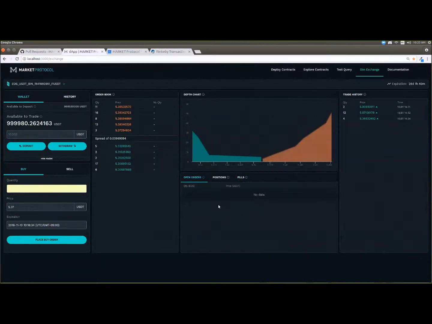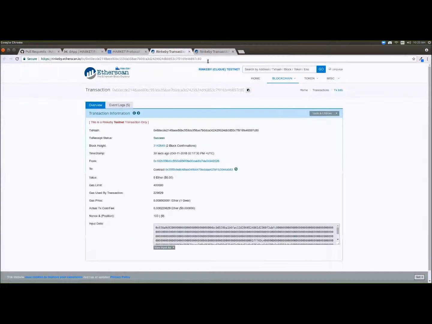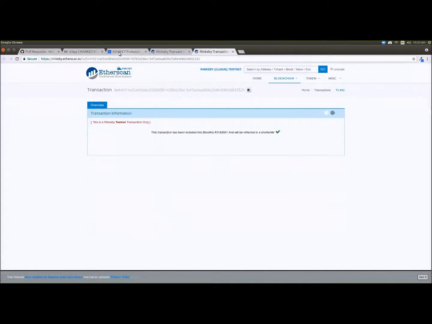It's a very small amount, but there is some gas to pay to cancel an order, and that order gets added to essentially a blacklist so that it can no longer be filled, even if someone has your signed order. And so that order has taken place, and you'll see that the transaction is here, and that order hash was added to the table so that it can't be filled.